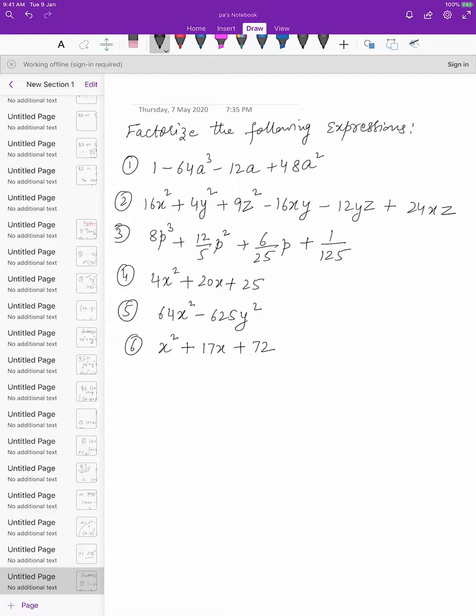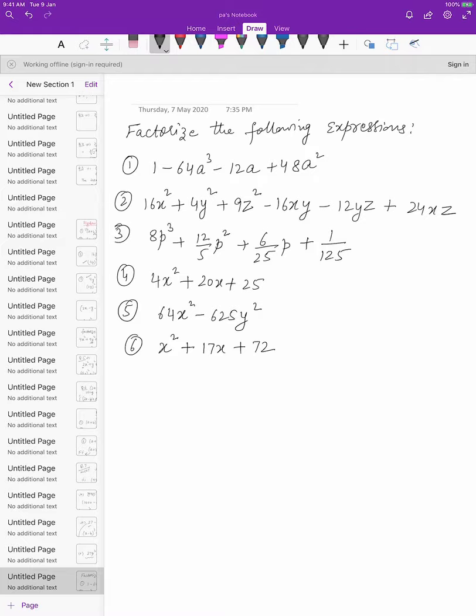So look at the first one. How will you go about it? First of all, you will say, okay, there are 4 terms. Till now, whatever identities you have done, there were 4 terms only in those 2 types of identities. One is (a − b)³, another is (a + b)³. So if I take (a + b)³, I need all plus signs, which is not the case.